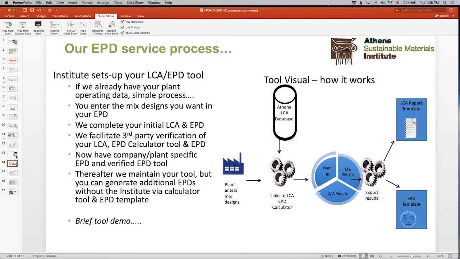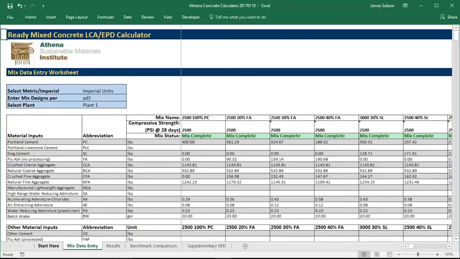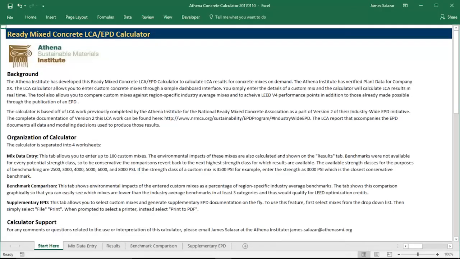Are you now seeing my screen? I can see your screen, James. But Mr. Bogdan, you cannot? No, I do not. James, can you hit start here? Or have you? I mean, I hit the showing my screen. I don't have a start here option. No, on the tab for the calculator itself. I'm not sure it's refreshing. Yeah, I think maybe my computer may be freezing. We'll give it just a second. Can you see the start here tab? Okay, yeah, it was just a little hung up. Sorry about that. That's what happens when you're sitting not moving your mouse for half an hour.